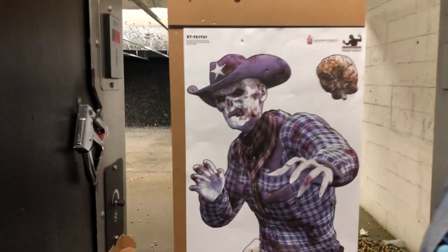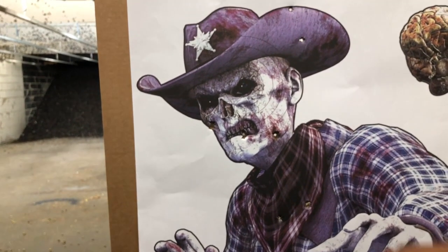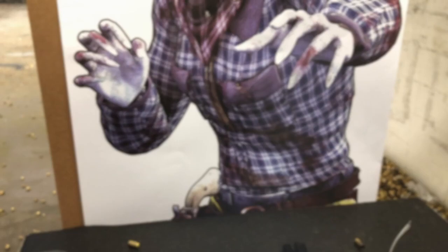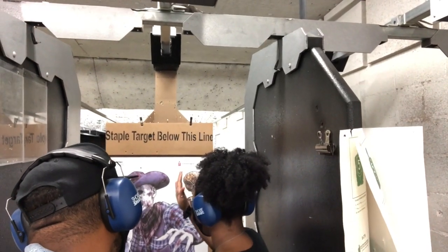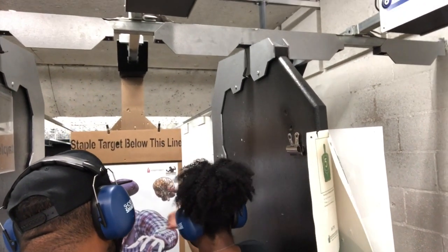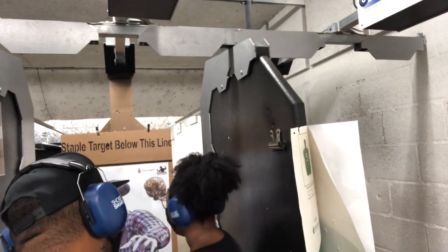Tear my man's face up. Maybe in the brim of the cap. Definitely here. Center mass. Zombies going down, bro. Wasn't so much. So keep shooting. And then I realized my gun was like up this way, so I just moved over and then brought it down. It's still to the left. It is still to the left. He just happened to be leaning to the left.